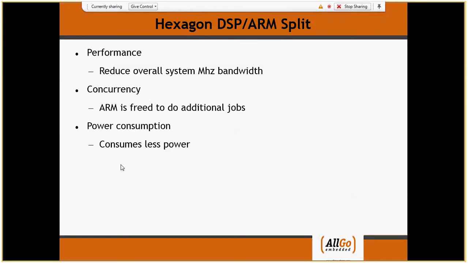So concurrency, where we need to free some of the ARM bandwidth, so ARM can do some other processing when we are trying to run this algorithm or different algorithms, so that the ARM is free to do some other jobs. And power consumption is a very important point, where on embedded systems you require less power and the battery life has to be longer. So finally, we require an algorithm or a solution which takes very little power. So these three are the main criteria for why we need to think about getting good performance on any embedded system.